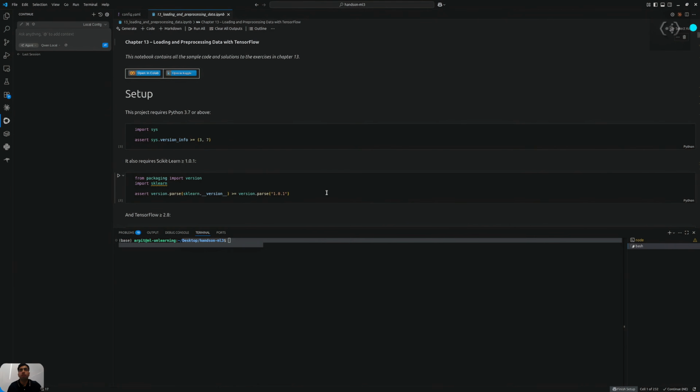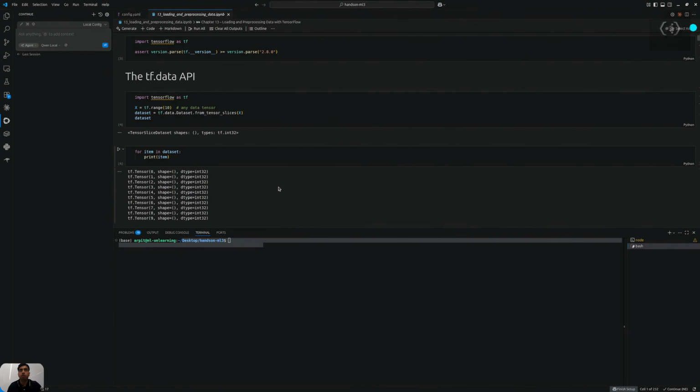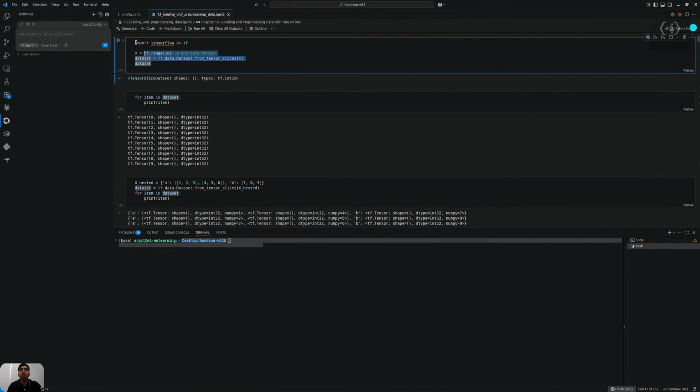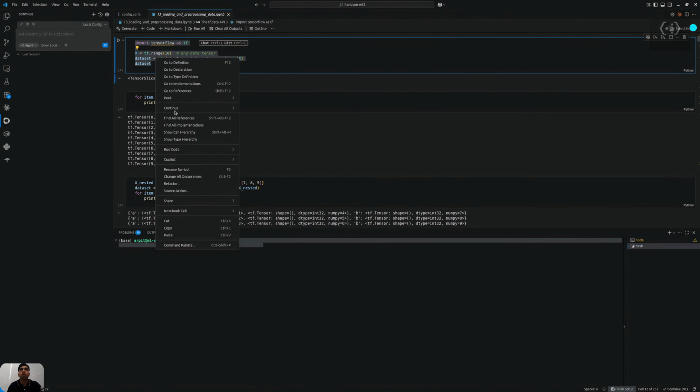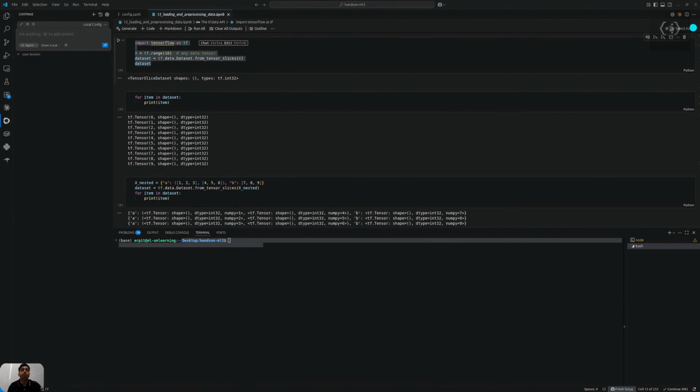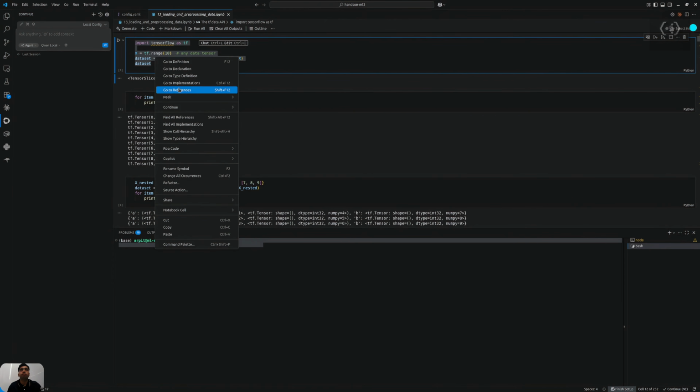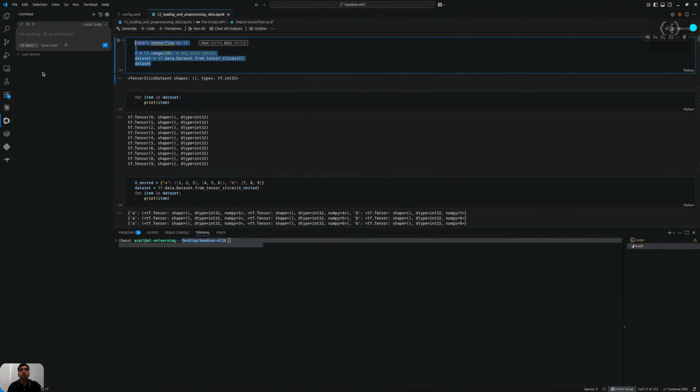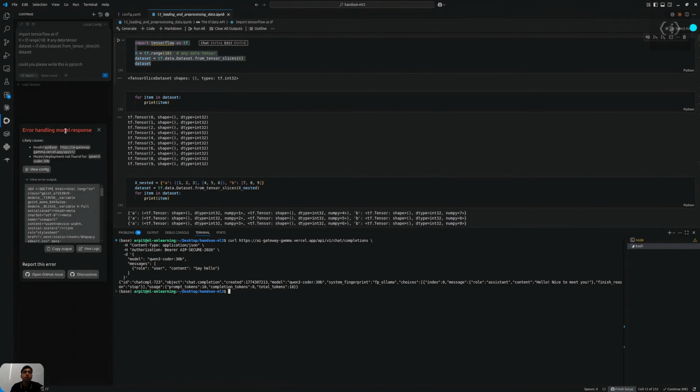I've opened this file, and I can select this one, copy it, paste it here, and write a prompt. As we can see, our route is not listening. So we have found a small bug that we can fix very quickly.